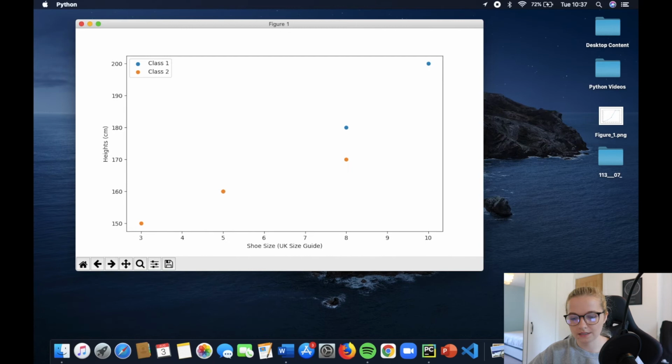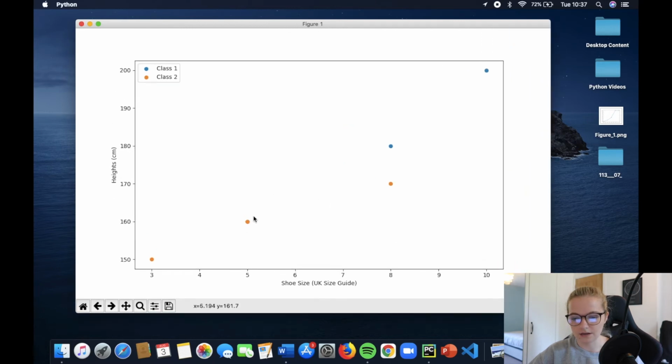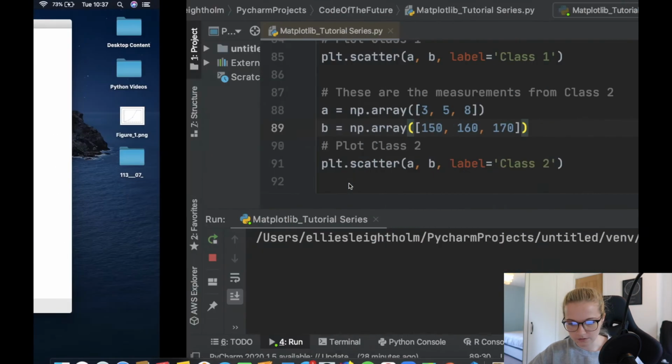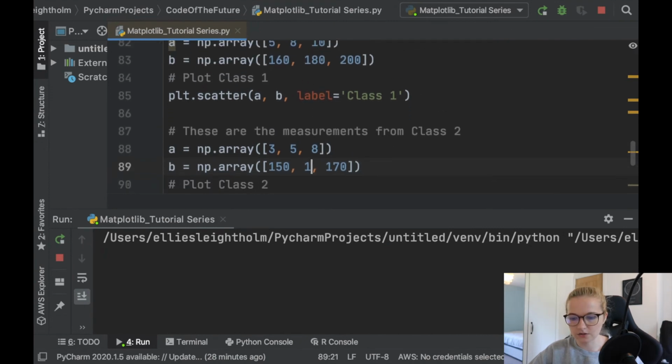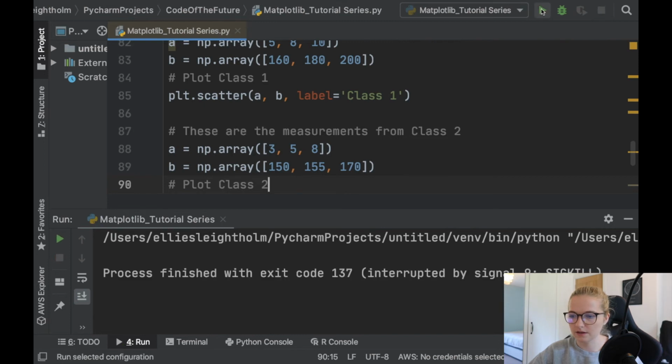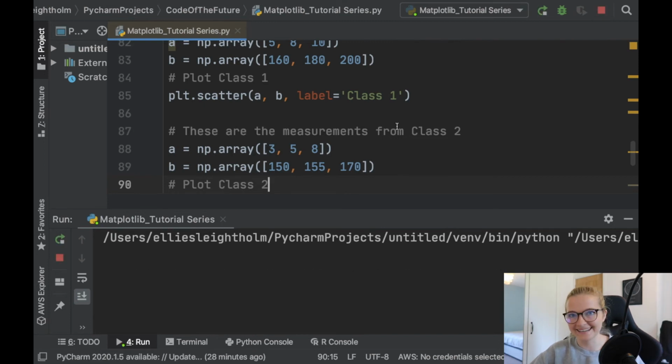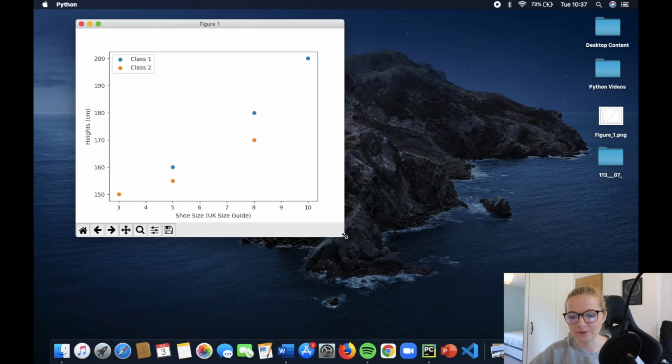Awesome. So what this has done here is it said, okay, we're missing a blue. Did I have 2 blues that are the same? 5 and 160. Okay, so I'll just change that to 155 for the video, just so we can see all of the scatter plots. Okay, cool, there we go.